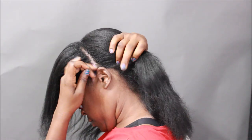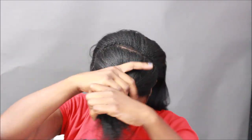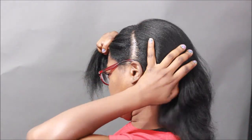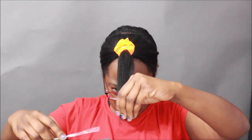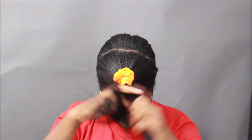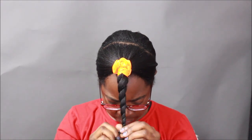So anyway, once I got it straight enough to my liking, y'all, I am going to go ahead and section that off. Now, as I'm looking at my hair, I'm trying to make sure it's at least even on the side where my ears at, so the braids won't look all crooked. So I see a little piece that needs to be trimmed. Y'all don't mind the way I cut my hair. It's my hair. I use the search and destroy method to do my cutting. Okay, so I'm just gonna twist this ponytail up and get it out the way.